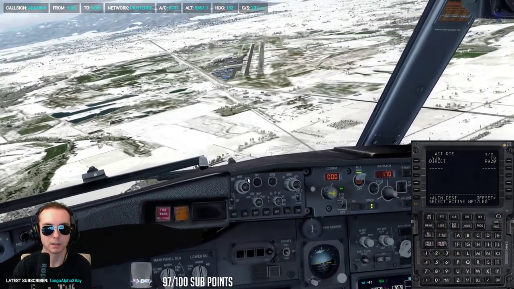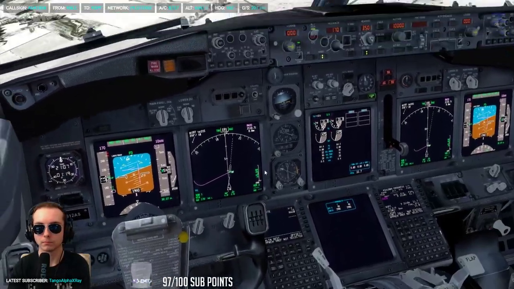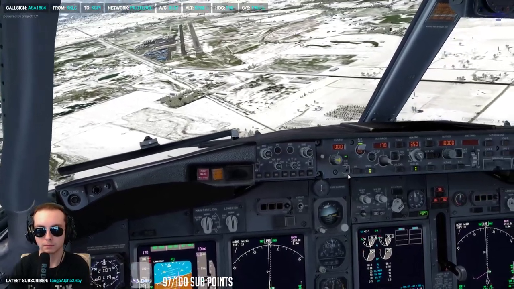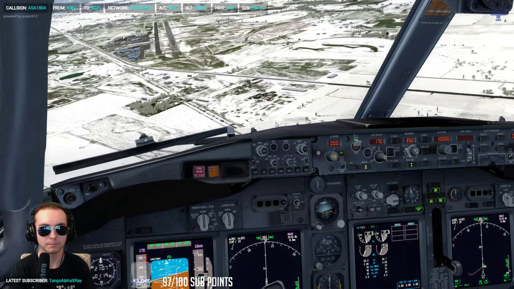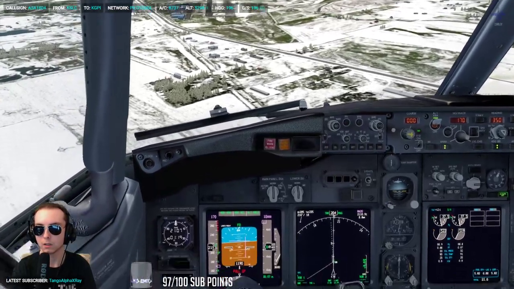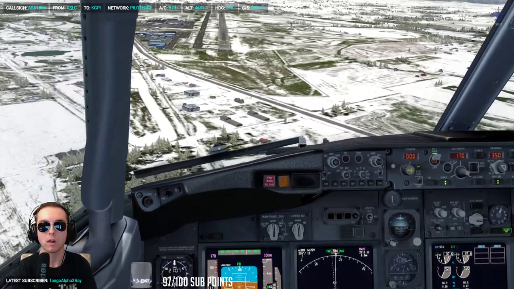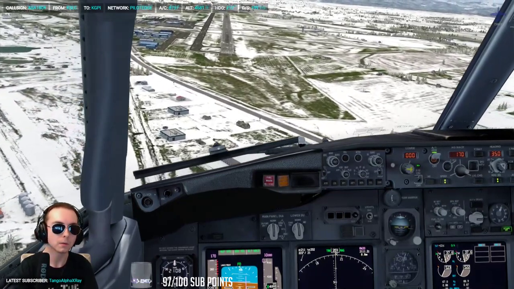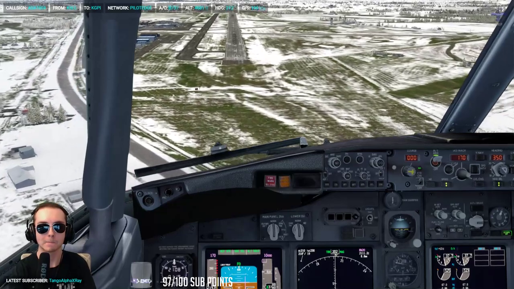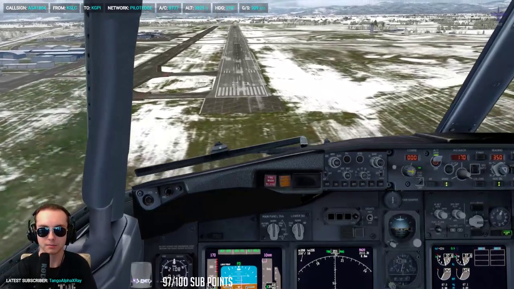Uh-oh. This is not good. Bit high. Yeah. All right. This is kind of stupid, but we're gonna go for it anyway. Terrain. Pull up. I didn't realize it was right here. The FMS was being stupid, bro.